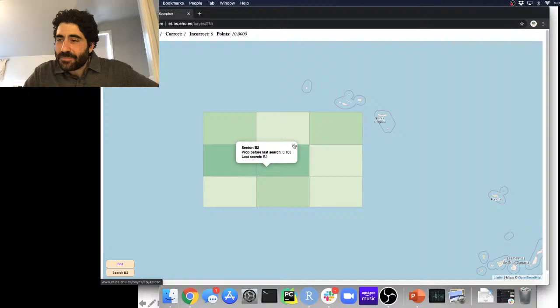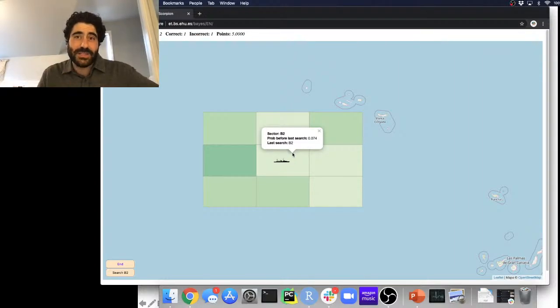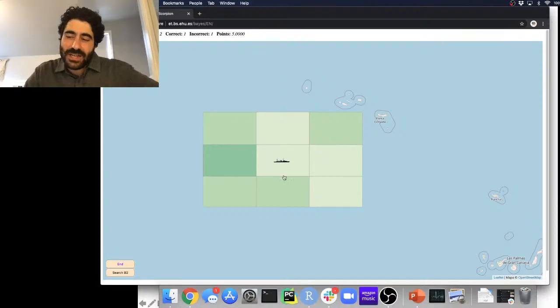Let's do one more search here. So we did another search. We still didn't find anything. It could be that we missed it twice, but you can see the probability in the square has sunk down to 7%, right? We've updated our beliefs based on this evidence, and the evidence isn't 100% compelling. It's possible we missed it, right? But we searched for a couple of days in this square and we didn't find anything. So this square is now becoming less likely in our distribution.